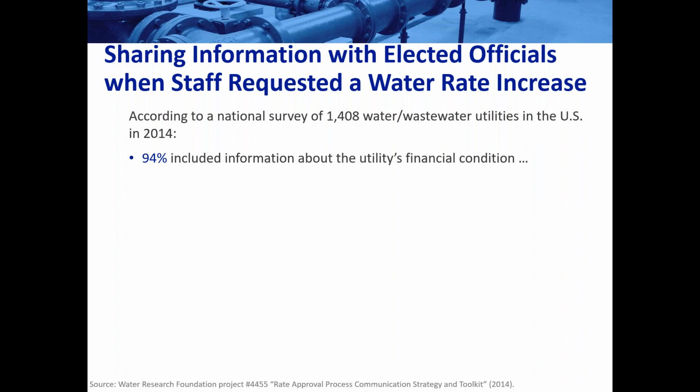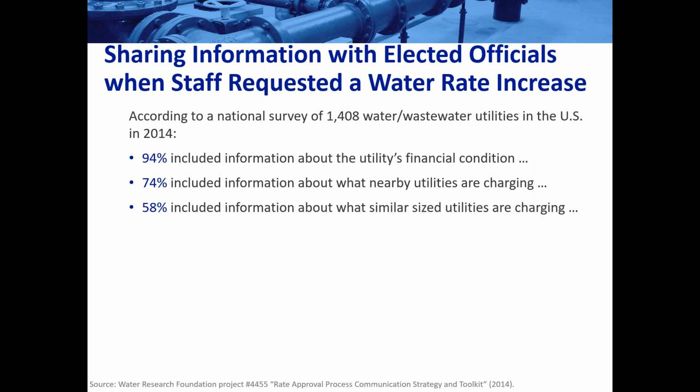So that's good. All these financial performance metrics I mentioned were being communicated in some fashion, 74% communicated. What neighboring utilities are charging: there's some comparison of their rates to neighboring utilities, or 58% compared to similar size utilities. So maybe not your neighbors, but other similar size utilities elsewhere in the state. And all this information we talked about was judged by the staff to be either very or somewhat useful. So it's not just in Ohio, but in other states across the country where utilities compare their rates to their neighbors and consider that to be somewhat or very useful information for their elected officials.